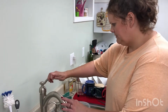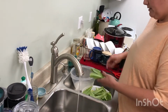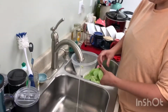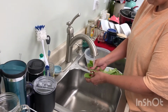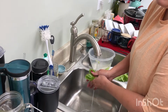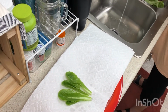And let's see. We're going to probably just cut these off right here. That's my trash bowl. And these all look pretty good. So just rinse them off. Take them off and set them over here to dry a little bit.